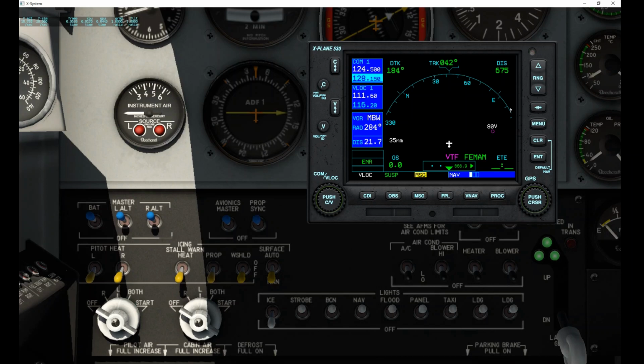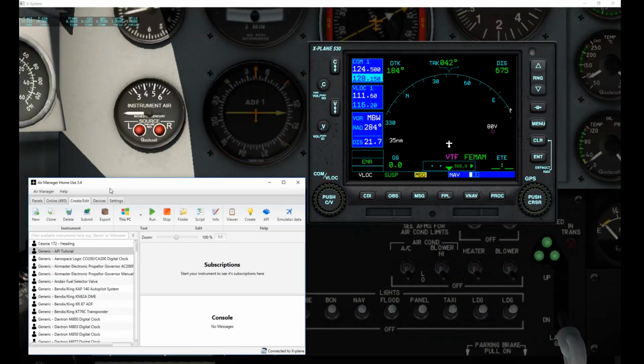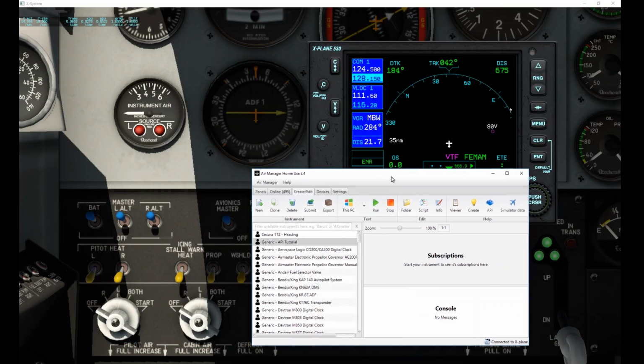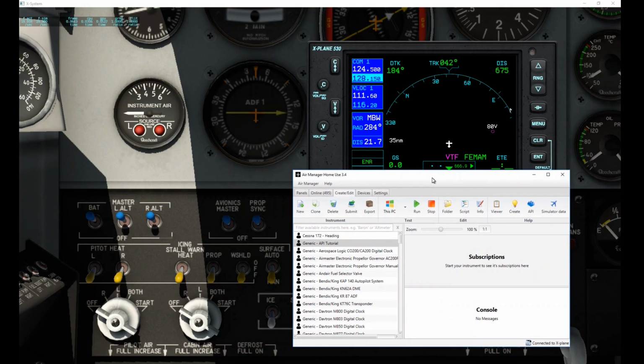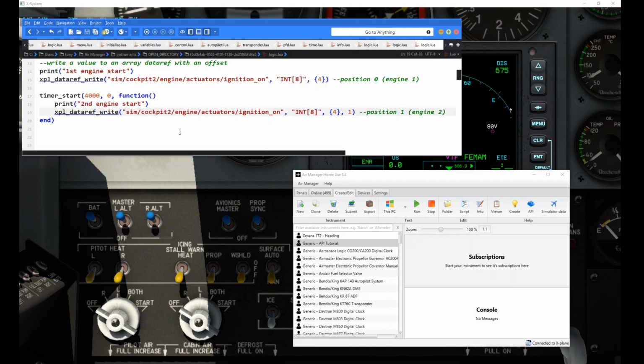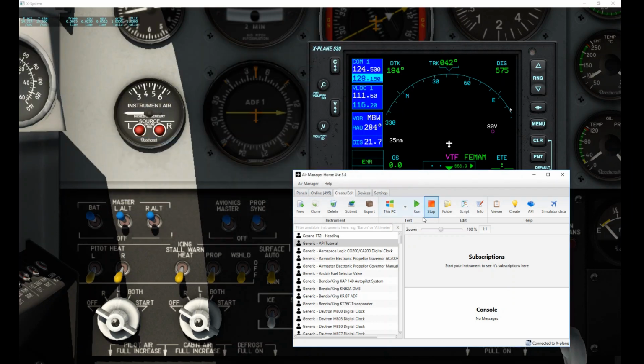ignition switches in the off position in the sim, and then we'll open Air Manager. We'll just move that out of the way, and then we'll watch what happens. Oh, did we save our instrument? Yes, we did. Okay.